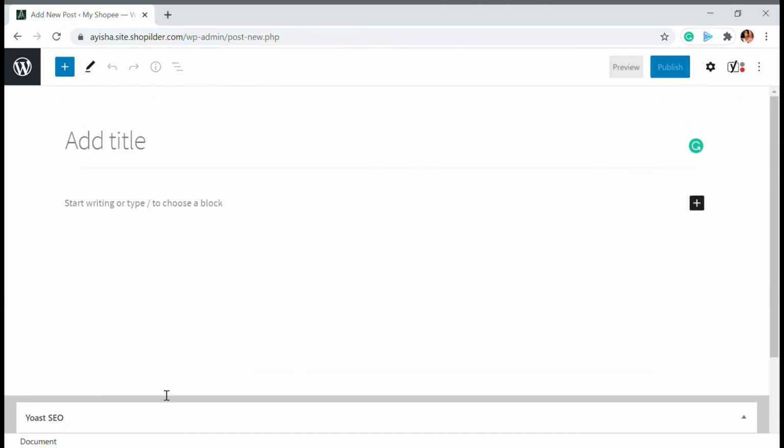So that's it. That's how you can set up Yoast in your website, and it's very easy to configure this. And this SEO is very much important for your website. Yoast SEO also allows many other functionalities, which allow you to rank up in the search engines once you upgrade to the premium version. So that's it. That's all about today's video.